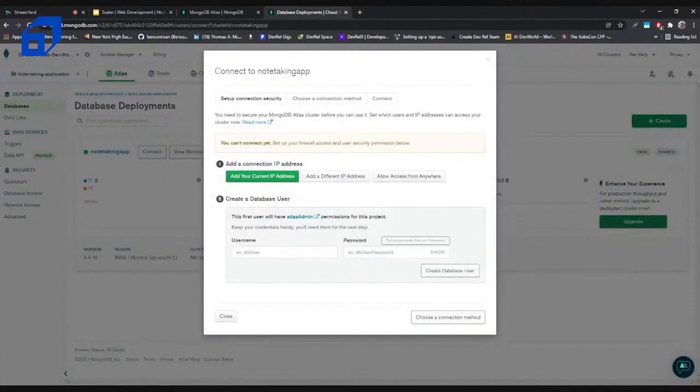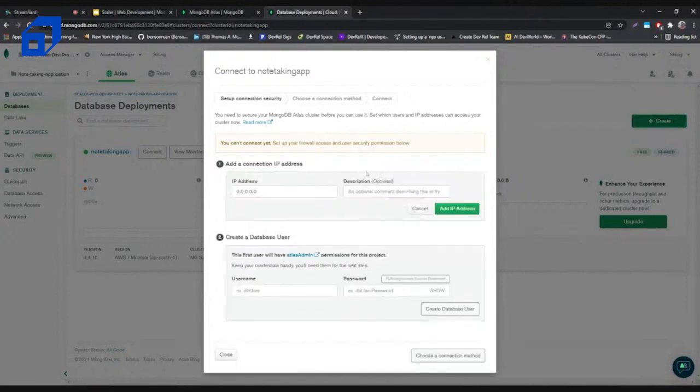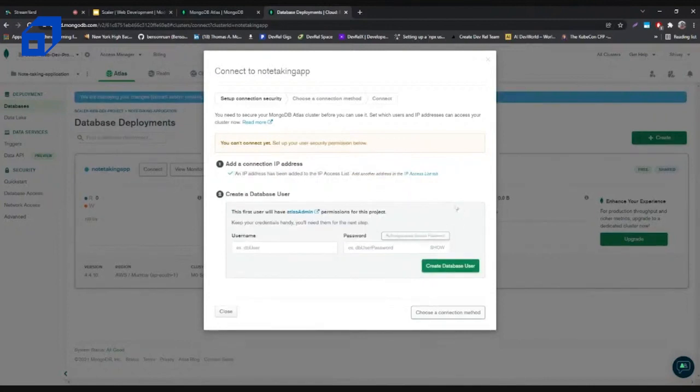And as you can see, you have the option to either add your current IP address, or for now what we'll do is allow access for everyone, right? And for that, it is 0.0.0.0/0, and we'll add this IP address. That means that we'll be able to connect to this database from anywhere, right? And now what I can do is choose and add Raghav over here, and I also choose the password as Raghav.